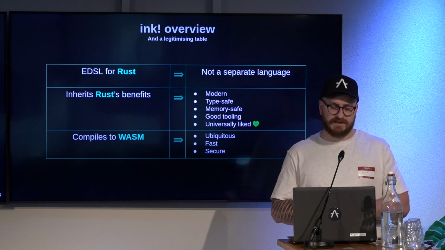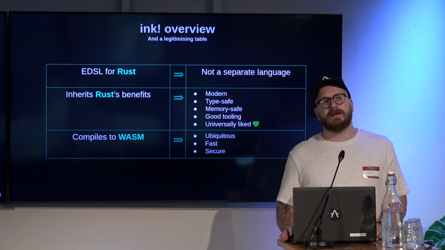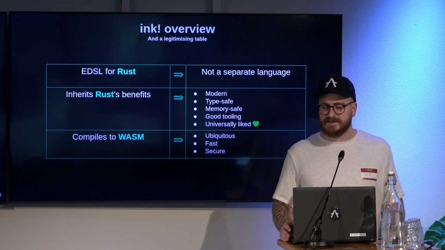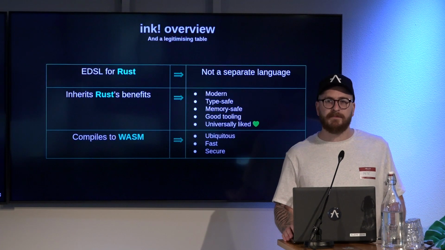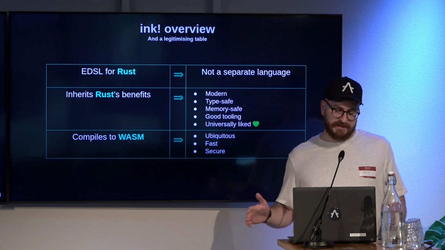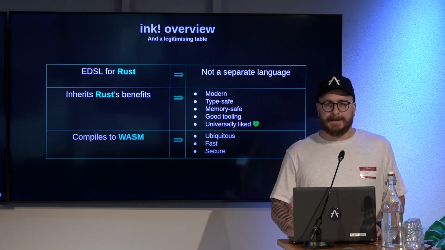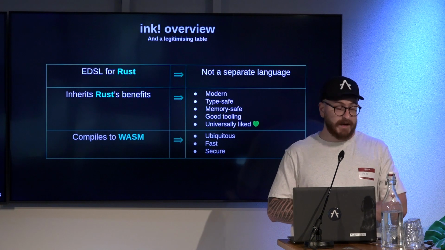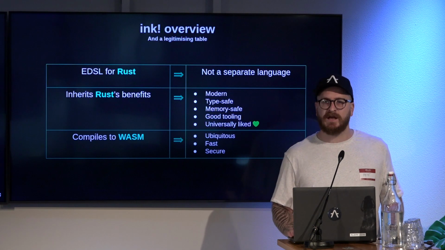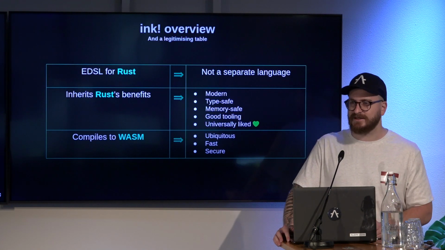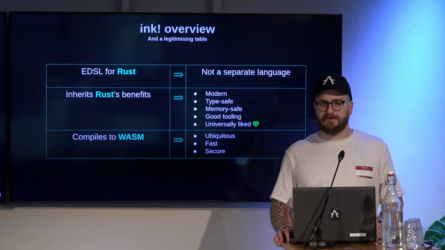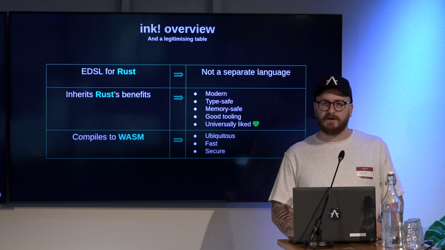The tooling is actually very nice in Ink. In the context of smart contracts, it's maybe not as mature an ecosystem as, for example, ETHDam. But in terms of support for developers, it's there, and it's getting there. And Rust has been winning the Stack Overflow surveys for the most liked language for the past few years. I think that says something. I don't know about last year's, but definitely it's always there at the top.